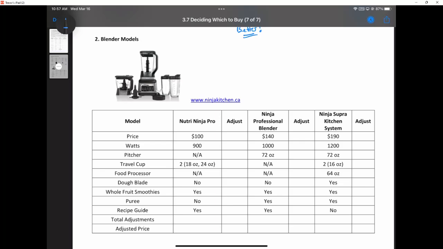So first one I have listed is watts. And this is basically how much energy it uses, but it's how much power it has. So the higher the number of watts, the more powerful the motor on it is. So the smallest one is 900, and then we have 1,000 and then 1,200. So 1,200 is the best. It will not get adjusted. We would just want to bring the bottom ones up. So how much would I pay to upgrade the motor on the first one so that it was 1,200 watts? Nothing else changes. Just make it into a 1,200 watt motor.